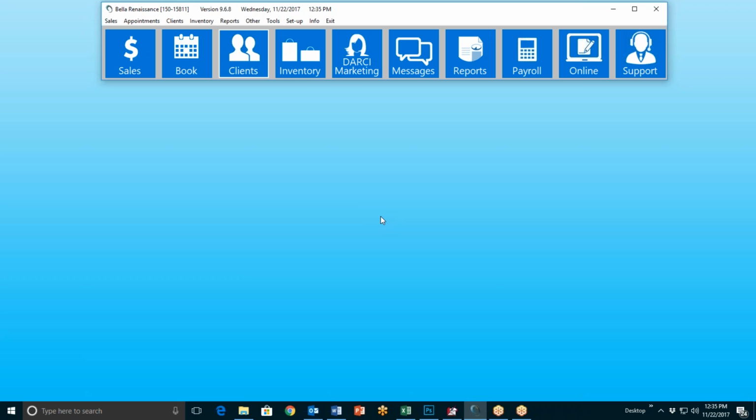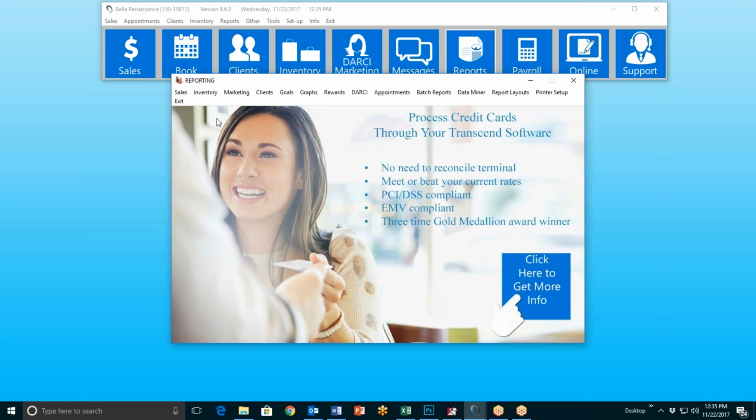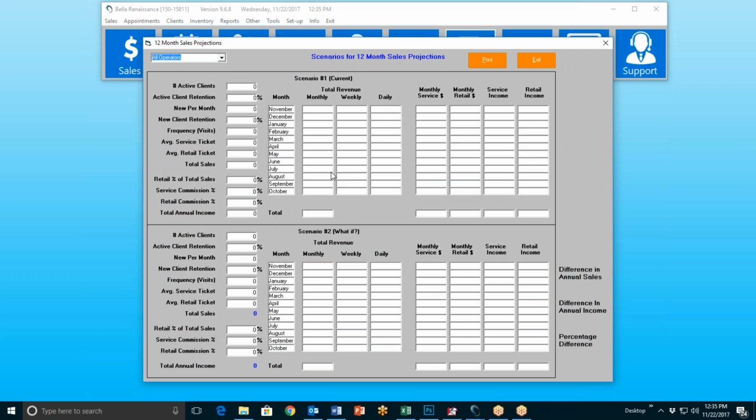The next one is going to be the fortune teller. I'm going to go into reports here, and I'm going to go to my goals here. I can set up operator goals for my customers, and I can view them at any time, but that's not what I'm talking about here. Today I'm going to be talking about the fortune teller. The fortune teller allows me to look at my current trends, and if those trends stay the same without change, I'll be shown what my year is going to look like. The next 12 months is what I mean. Based on my current trends, and the trends are your last 3 months worth of transactions. So if you're brand new to the software, this really isn't going to work for you until you have used it for 3 months. Right.